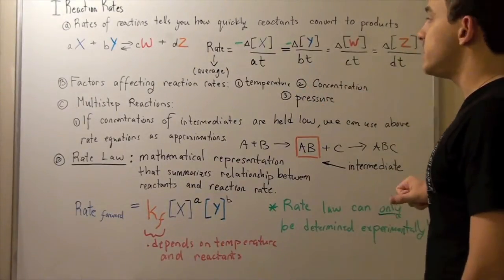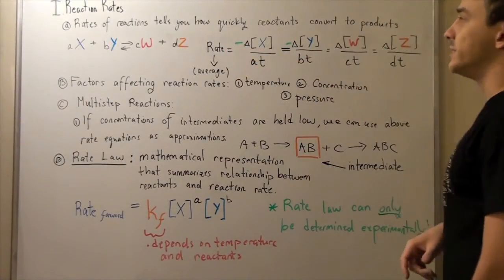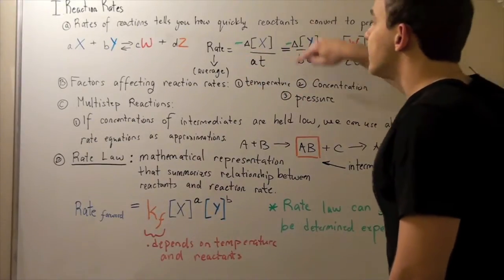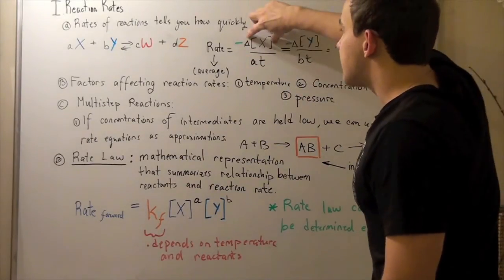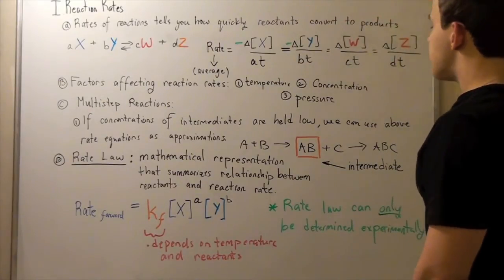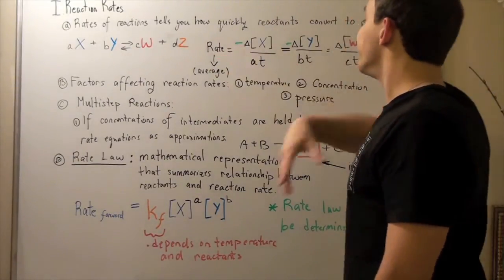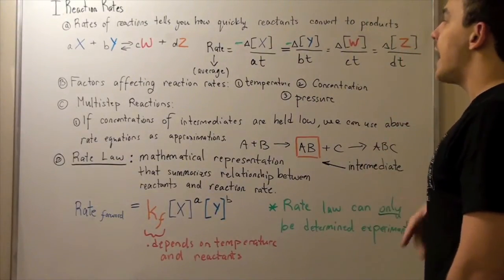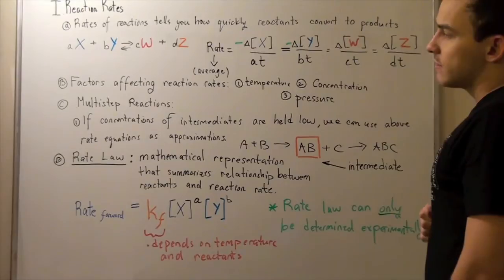Concentrations we see using these formulas affect or increase our rates. In other words, if we have higher concentration, if this guy becomes higher, this guy becomes higher. If this guy becomes higher, this guy becomes higher. Our rates will increase. Pressure also has an effect on rates, and we'll see how in another video.